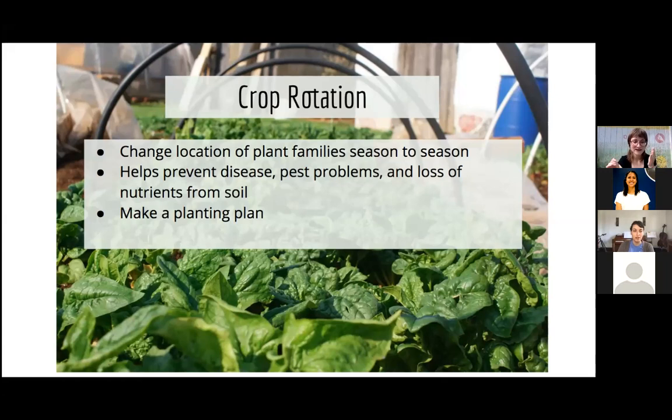So if I had a very small bed and I planted tomatoes and then I had kale in the next bed, I would swap those the next year. In rotating your crops, you're going to help prevent disease. Some plants are more prone to diseases, especially from the soil, from old crops, if they're placed in the same spot each year or after the same year.